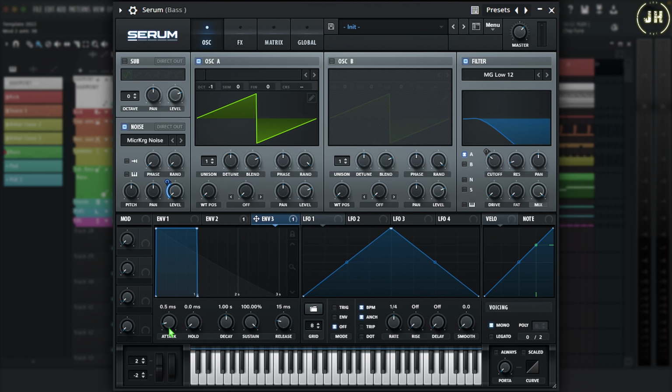Next, I'm gonna put the attack all the way to the minimum, the sustain all the way to the minimum, and I'm gonna increase the decay up to 3 seconds. And I'm also gonna remove the tension. Let me increase a little bit more the decay, and let's have a listen to these settings.